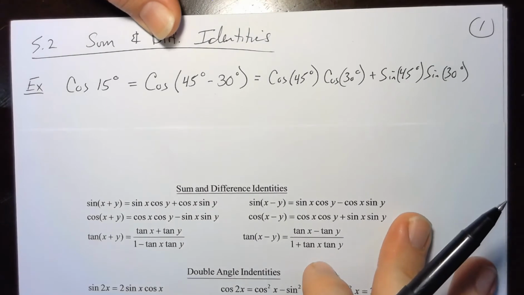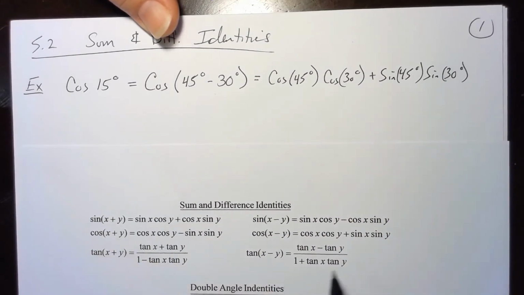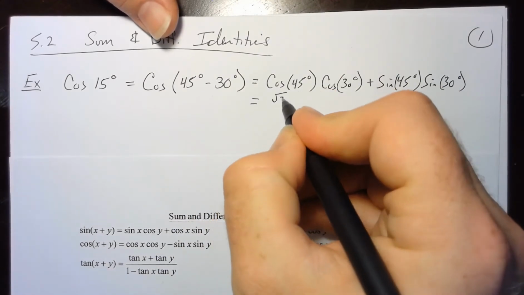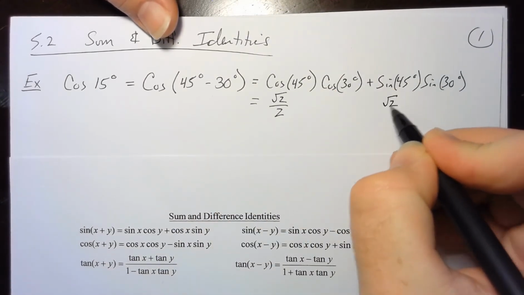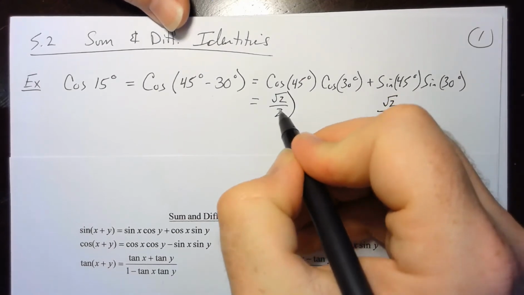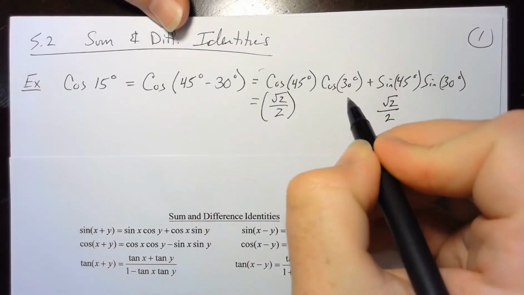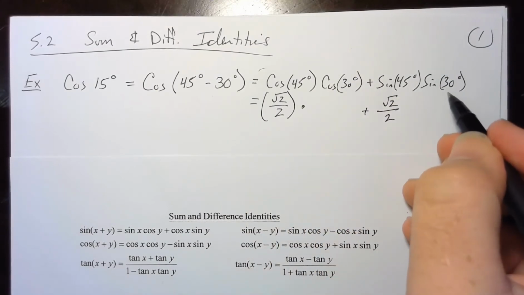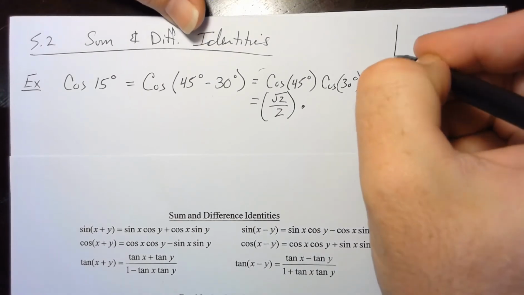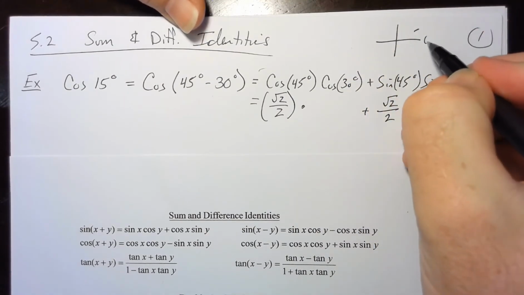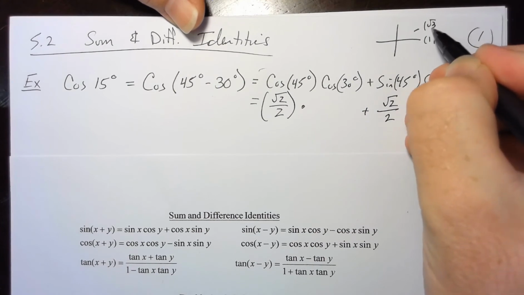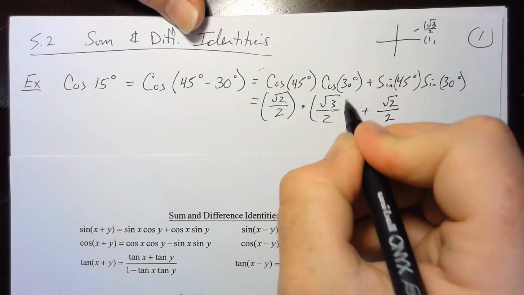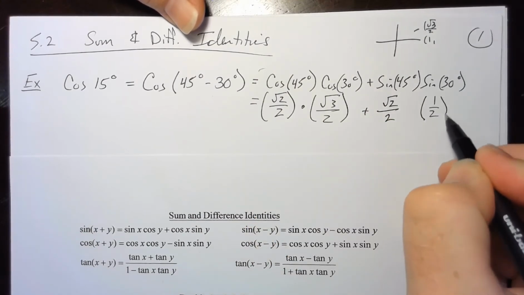So once I've got that dealt with, again, there's a way to memorize these identities. Then all I have to do is evaluate each one of these. I know that the cosine of 45 degrees is radical 2 over 2. I'm going to do that same thing with the sine of 45 degrees, which is radical 2 over 2. That is going to be replacing this whole thing right here. I'm going to multiply that by the cosine of 30 degrees, and I'm going to multiply this one by the sine of 30 degrees. We just have to remember which one it is based on the unit circle. Real quick, that's the 30-degree measure mark. I know my cosine is radical 3 over 2, and that's going to help me remember that if my cosine is radical 3 over 2, my sine is 1/2.